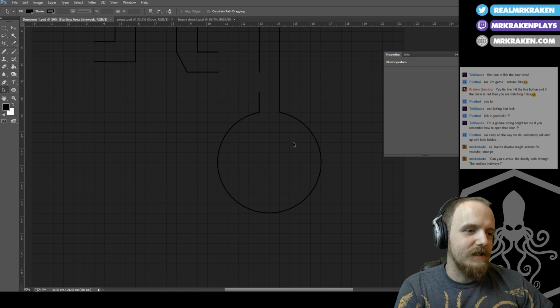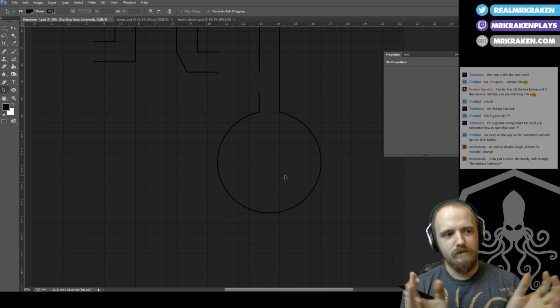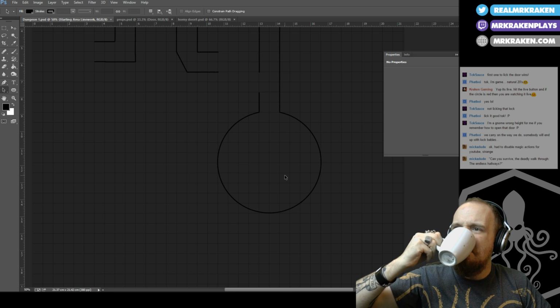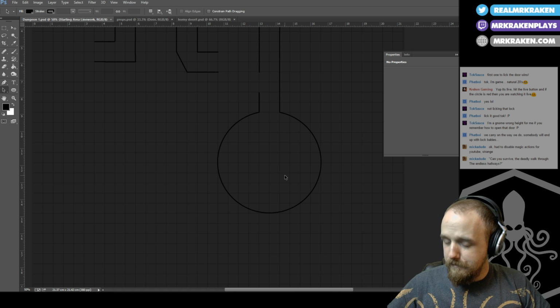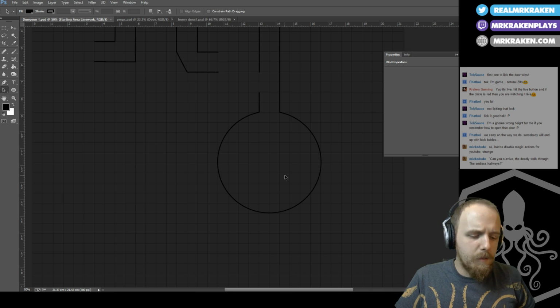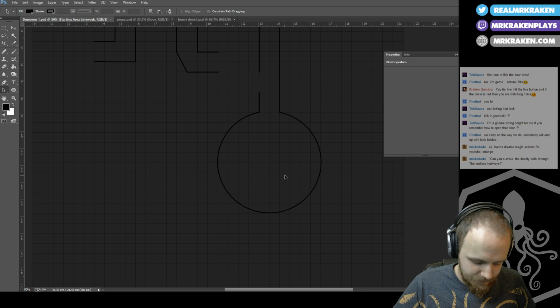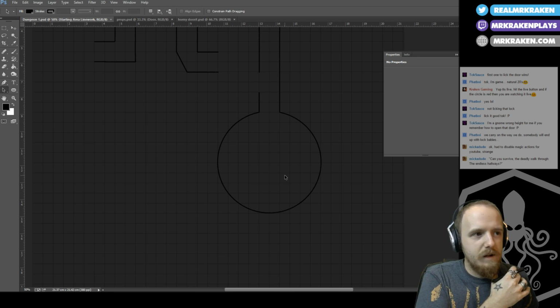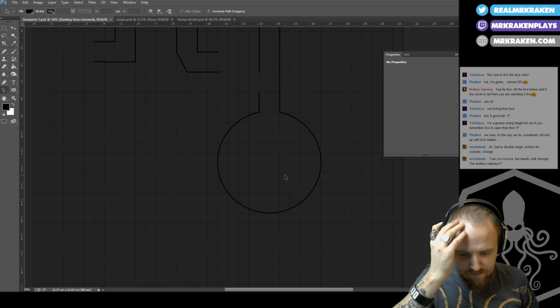So that's interesting. A rather large, round room. I like that. See, I wouldn't have thought of that if I was just making it myself. I probably wouldn't have put in a circular room. So I like it. Okay, so we're not going to do the stocking of the dungeon just yet. Might start doing that once the general layout's complete.